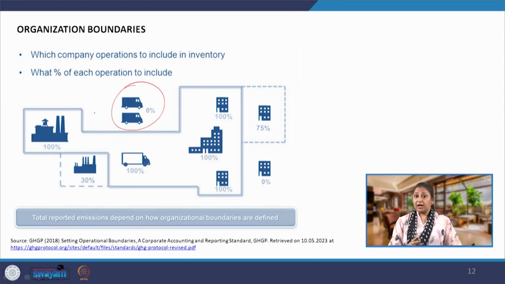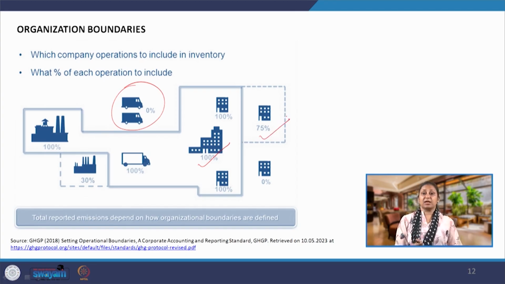However, if I have a building, I take a building on lease, or rather I own a building. For example, the bigger IT companies buy the land and develop their own offices, corporate offices, IT offices where people are going to come, and this entire facility is 100% owned by the company. This is where we will have 100% ownership of the emissions resulting. There could be a case where we have leased the facility. In that case, depending upon the type of lease, we will have emissions accrued.